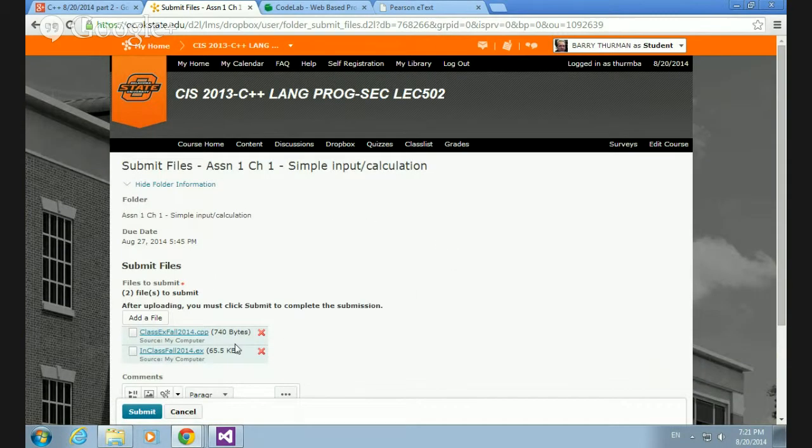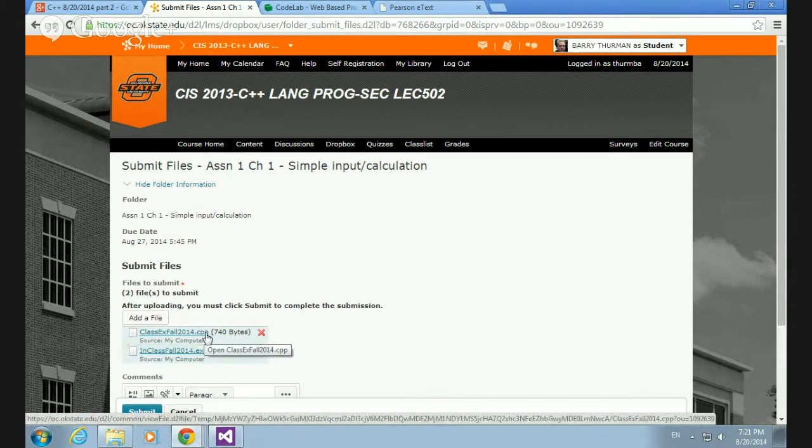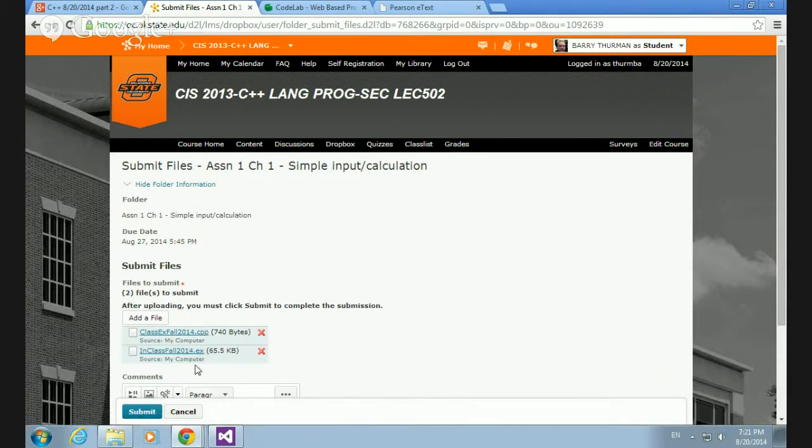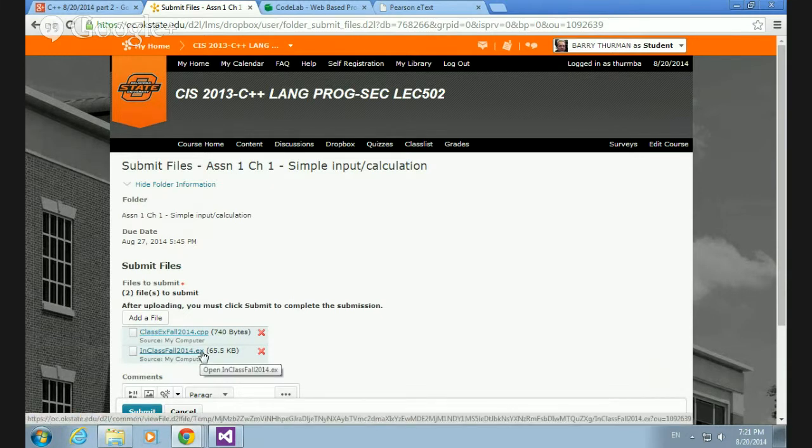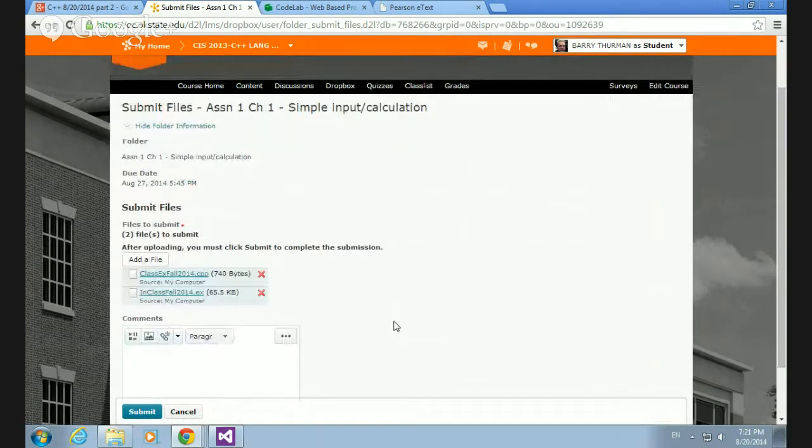Now I say add, and they show up on the list. I've got my CPP, that's my source code file. I've got my EX that I renamed from my EXE, my executable file.